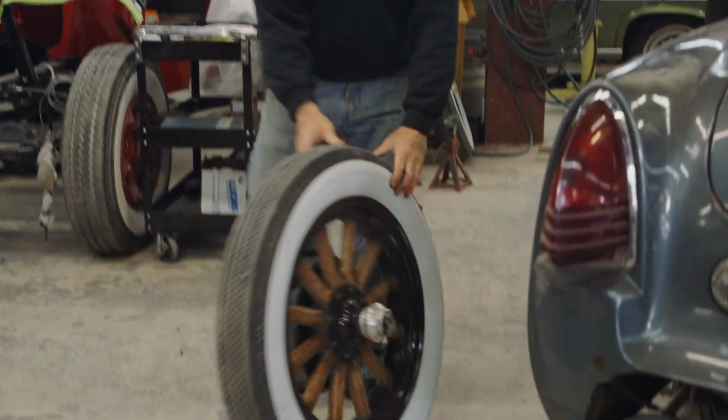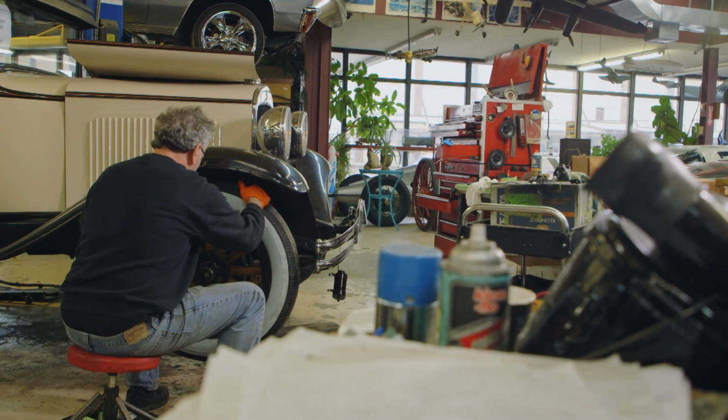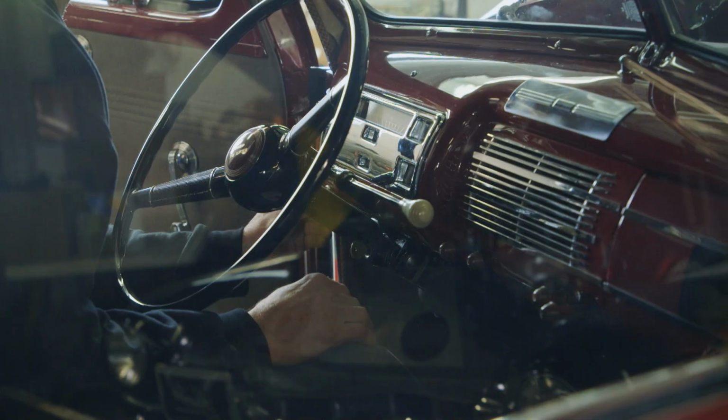I've never worked on a car with wooden wheels before. So one thing, I'm working at the Guild here, I get to work on all kinds of cars. Let's try and fire it up here.